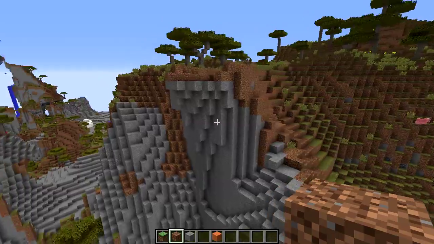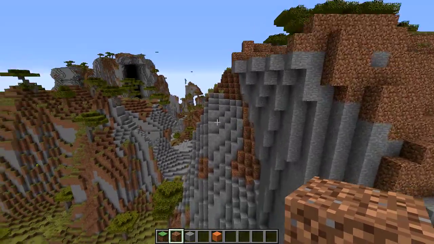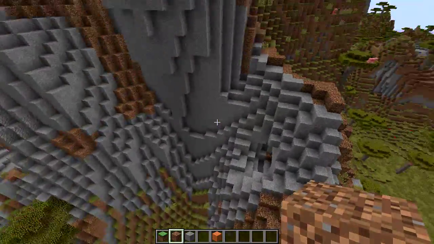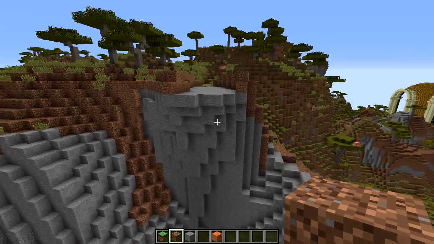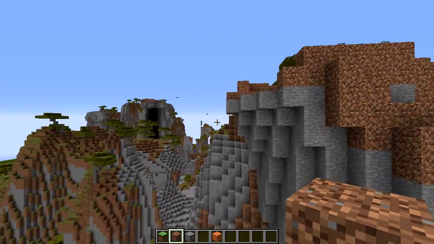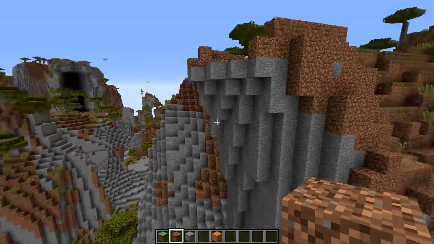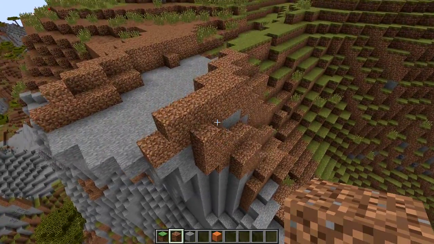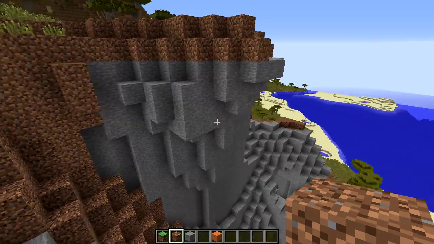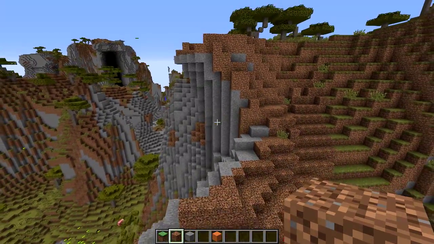All right, so we have a nice natural run up to our waterfall, a nice little cliff edge for the water to jump off of and get on down to the bottom. Don't be surprised when you're doing this, placing blocks to make the lip of the waterfall, if you place a lot more blocks than you thought you were going to. I found that in doing this, you're going to need a lot of blocks. You're going to need to place a lot of material in order to get this type of lip.